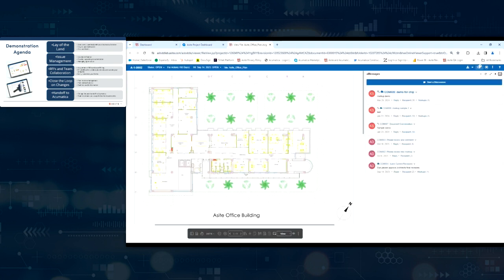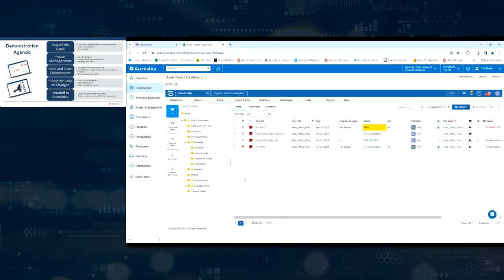So you have the unlimited ability to store and attach files. We'll come back to this in a little bit, and share files and distribute files out of the system, right? And converse about files. And we'll talk more about this. But the key is that you're able to store files and share files with team members, whether they're internal to your company or external to your company. So it could be subcontractors that you're giving access to files. It could be engineers, architects, et cetera.